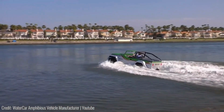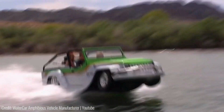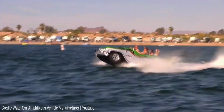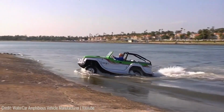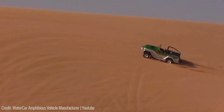All you've got to do is pull a knob to engage the secondary engine and push a button to raise the wheels. The wheels roll up into the chassis within 15 seconds, exposing the speedboat floor underneath. It then operates exactly like a boat with its own powerful jet engine that makes it zip across water. The Jeep comes in different configurations, including a medical and fire rescue mode as well.